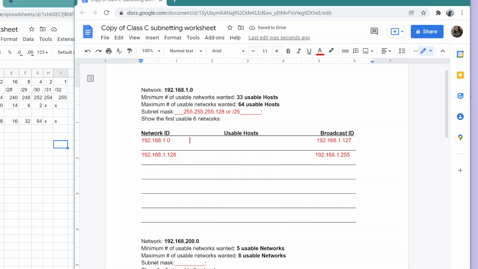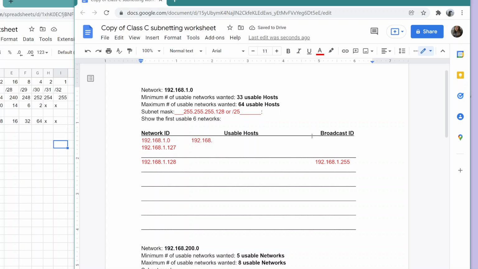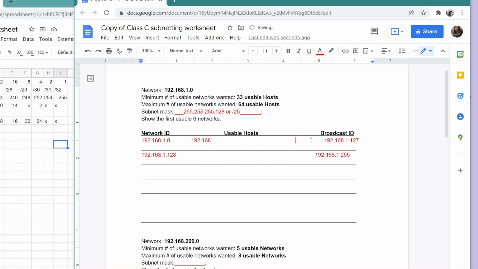Now we're going to do our usable hosts. So that is going to range between the 0 and the 127. So again, thinking about it as a number line, what can we use in this number line? Can we use 0? No, because that's our network ID. But we can use 1.